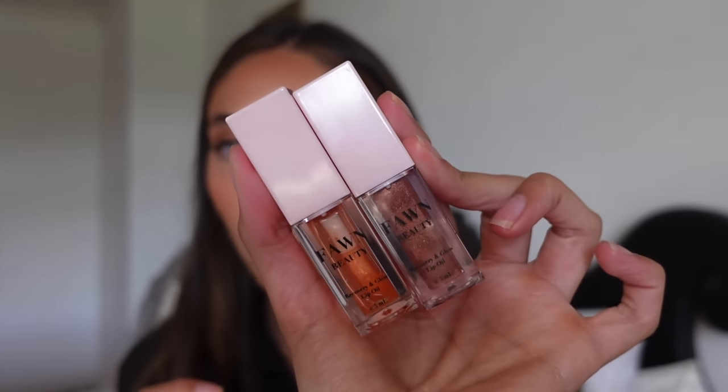For my lip liner I'm going to use NYX London — it's $4 and it's incredible. I have bigger lips so I don't struggle with over-lining, but if you are going to over-line your lips I recommend using a shade really close to your natural lip color, otherwise you'll be able to tell. I just lined the perimeter of my lips with this shade. Then I'm using a mix of No Ma'am and I'm Working — I'm Working around the perimeter because it's such a pretty brownie nude, and then No Ma'am in the center because it's more clear and I just want to give it a clear base.